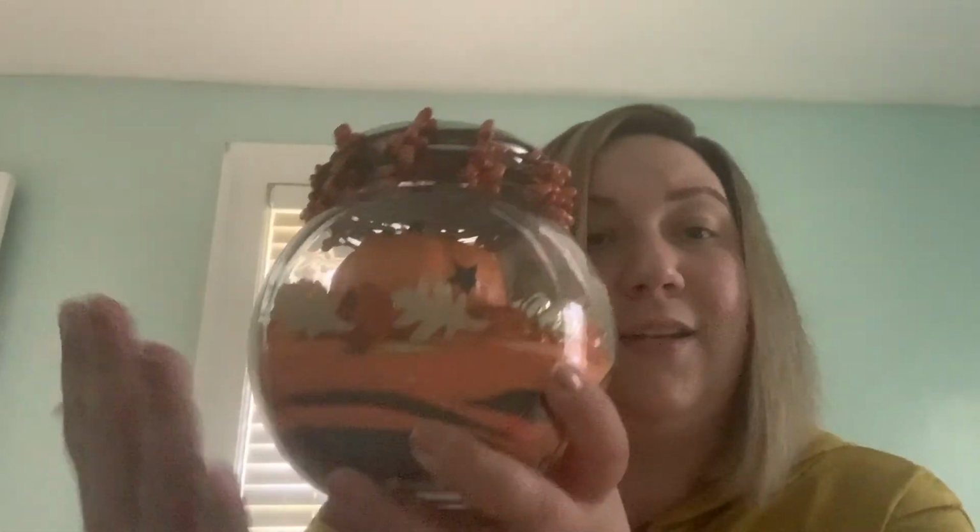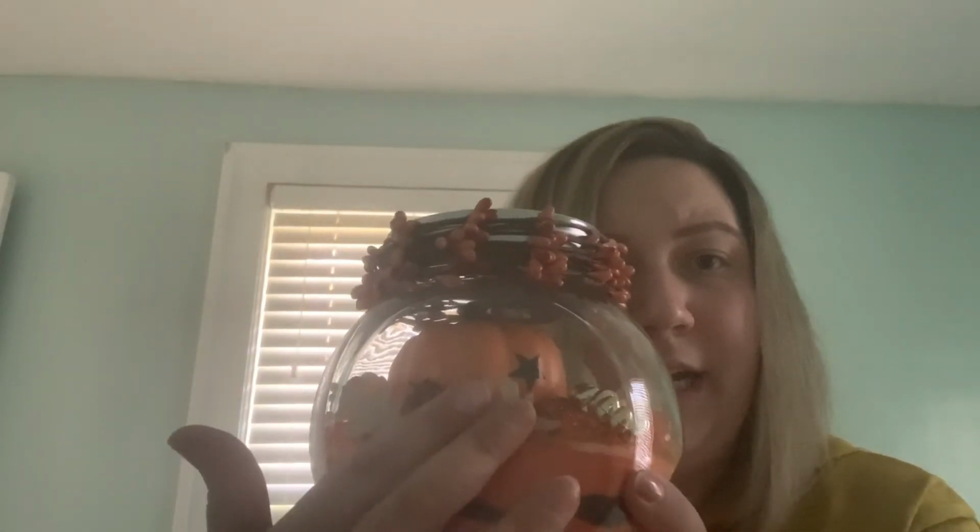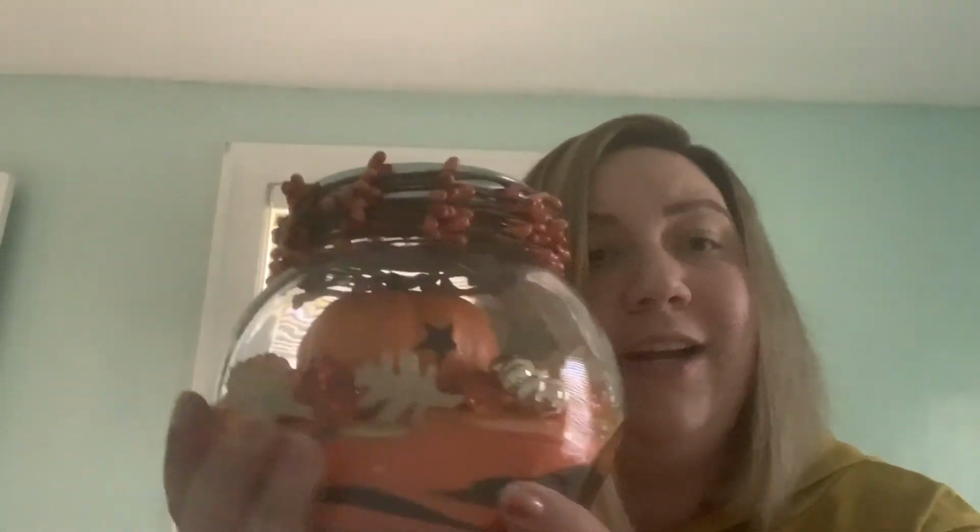I mean, you guys can get so creative with this. If you want to paint this whole thing with glass paint and do a little carved out scene of a little graveyard, some pumpkins, the possibilities are endless, you guys. I just love this as a craft to start for fall, but look at how awesome this looks.